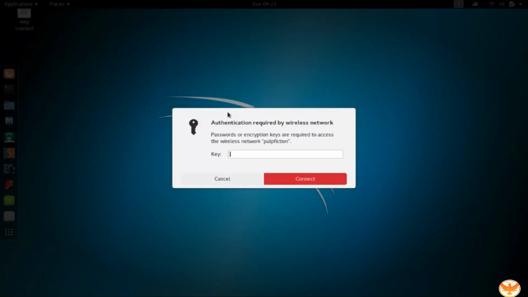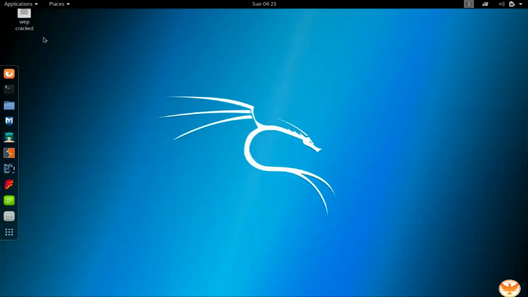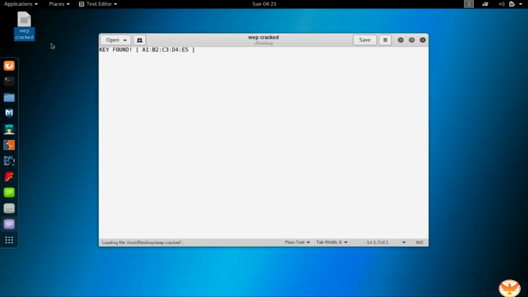If I click connect, it will ask me for a key, and yeah, I believe I should have done this first. So I'm going to open my cracked key file and use this, but first I have to lose the colons inside. Okay, so let me delete all of this and I will just get this phrase here, A1B2C3, and copy this.